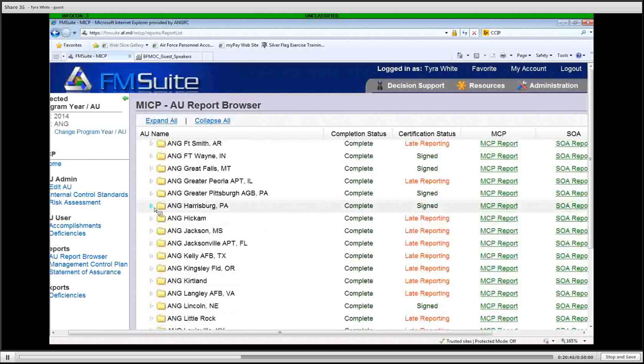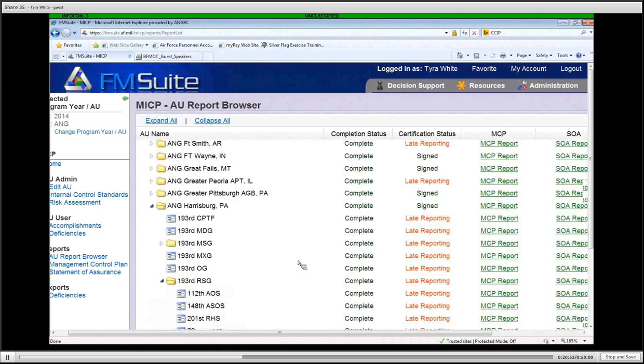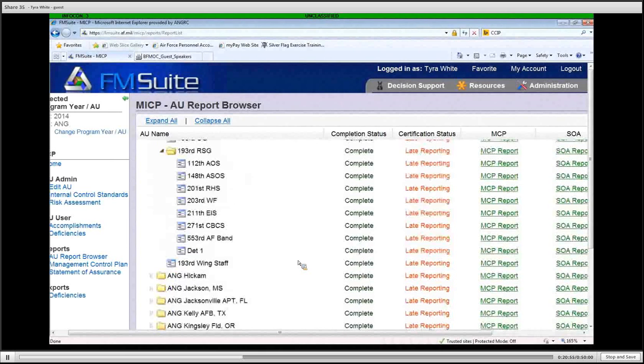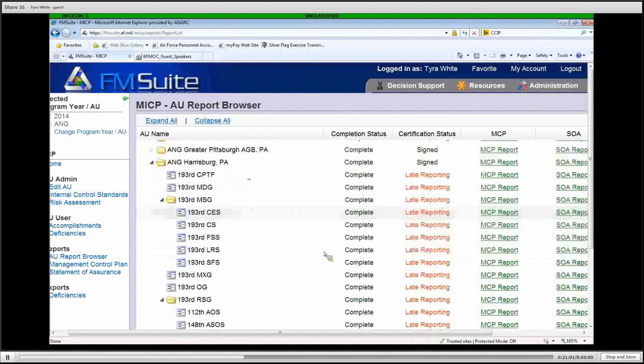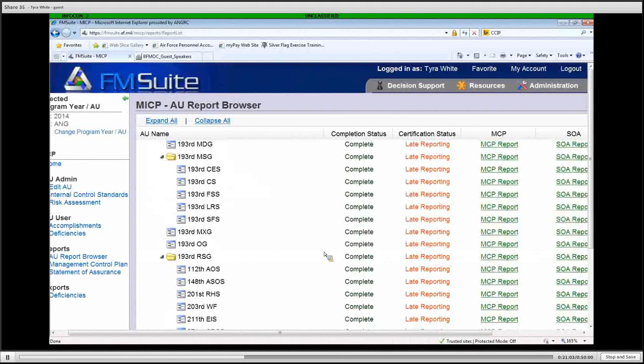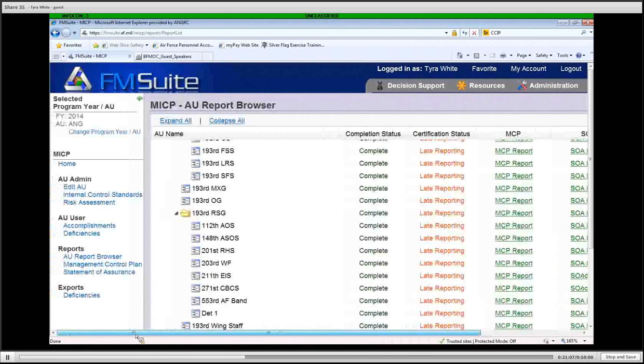Harrisburg is a really big one, and they actually have a couple of GSUs, so they have a deeper breakdown here of more accessible units that they are responsible for. Overall, I think we have close to 700 total statements submitted because of the breakdown we have and the requirement for each accessible unit to provide a report.